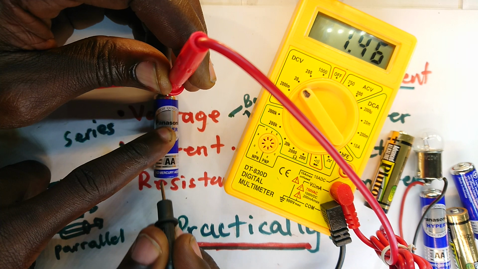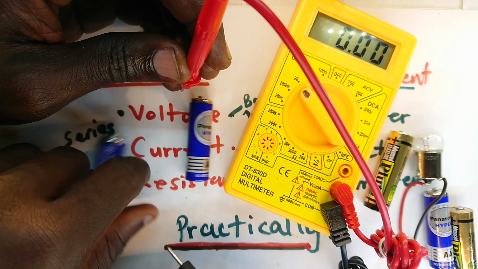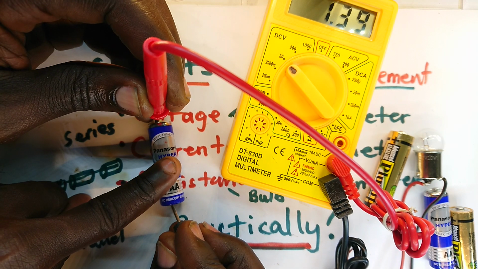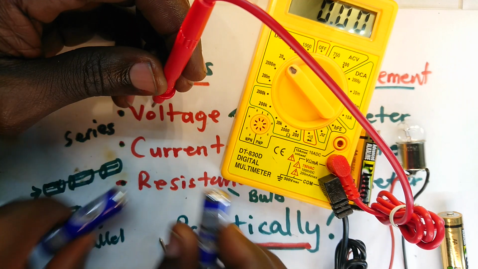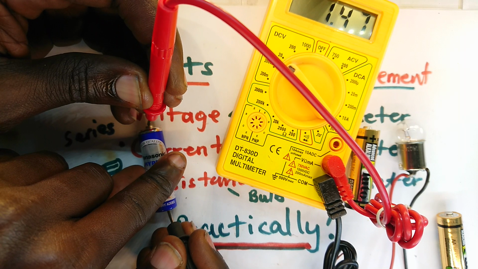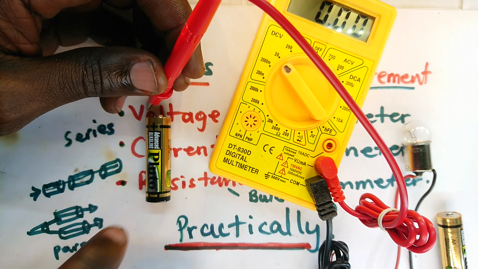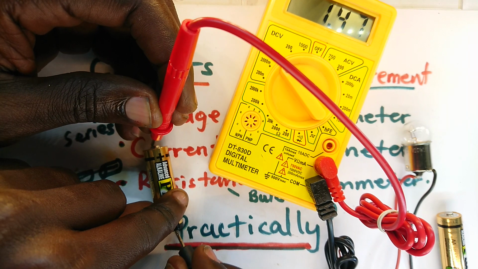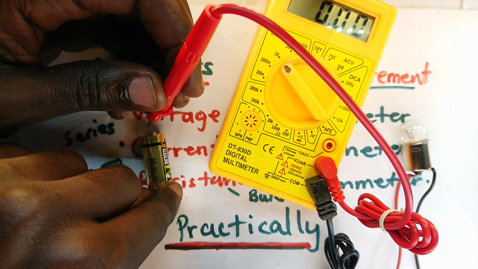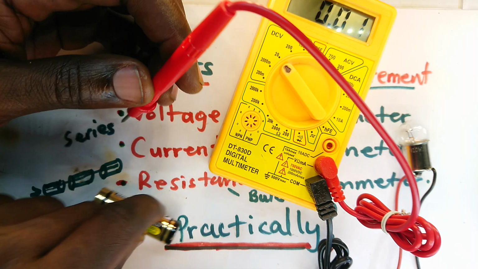Now that's 1.5 volts. I need to also confirm to you that the other one is also 1.5 volts. So we are going to measure all of them. Okay, this one has dropped to 1.37. We can still approximate that to 1.5. Then this one is still high, 1.47. And also to confirm to you that these ones are the same volts as the other one, 1.49. These are still quite high. From 1.5 it's reduced to 1.4549. And then this, okay, that's still at 1.5.